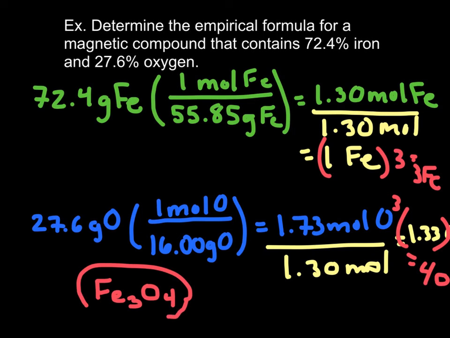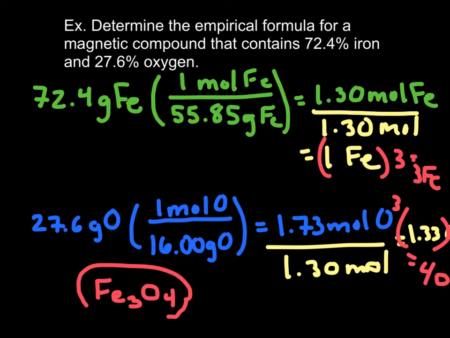Now you might be saying, but Mrs. Smith, there is no iron 4. Well, there is. We just have always stuck with the most common forms of iron ion, the +2 or the +3. The iron can form a +4 charge. We know this because we know that metals can lose 1 to 4 electrons. So in this particular case, we have an iron 4 oxide that happens to be magnetic.